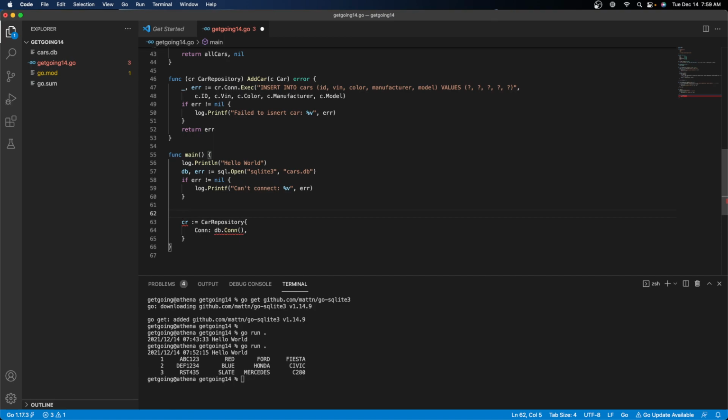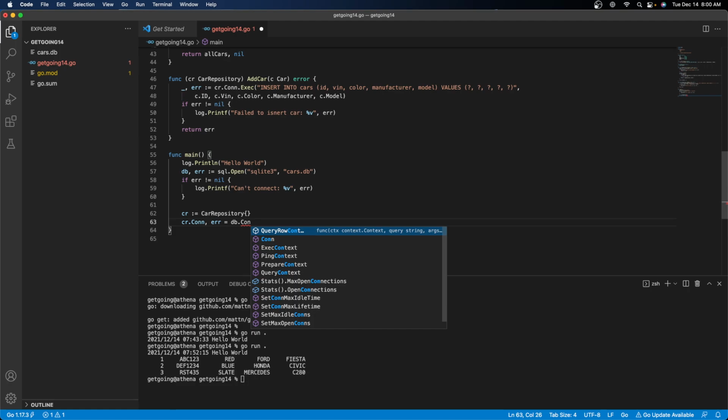I'm sorry. So go ahead and create an empty car repository. Now, coming up on time here, and I want to get this done. cr dot equals. So we're going to get a connection to the database.